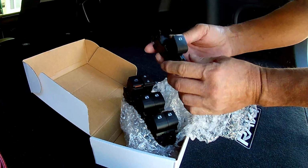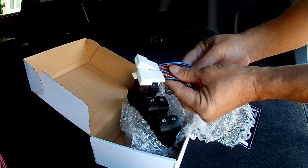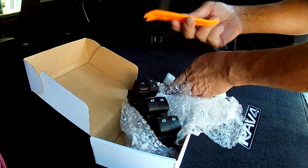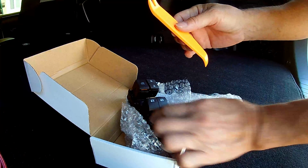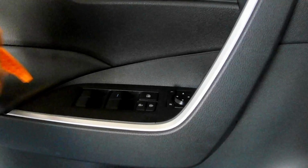It comes with 3 of these for the other doors, and harnesses. There's 3 of them, so I assume they're for the single switch assemblies. And it came with a pry tool to easily get the switch panels out. So let's get to it. Okay, here goes.